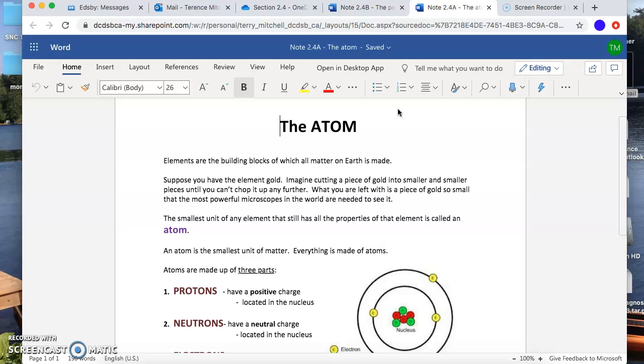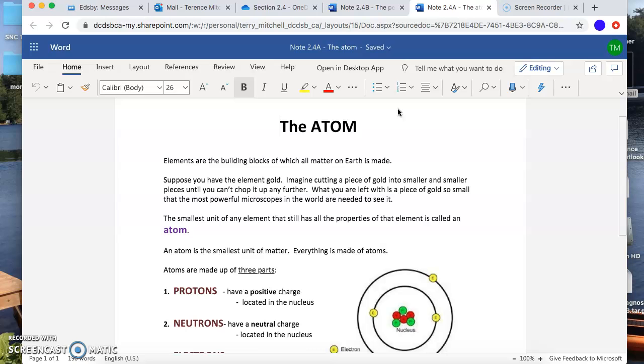We don't make new Legos, and we don't destroy Legos. What I mean by that is all the elements that are on Earth, we have a certain number of them in the trillions and trillions and trillions and trillions, so many zeros you couldn't even understand. But we don't make new elements, and we don't destroy elements. All we do is put them together to make things, and sometimes take them apart. So we can take those elements and put them together and make salt, or vinegar, or plastic, or whatever. So those are the elements.